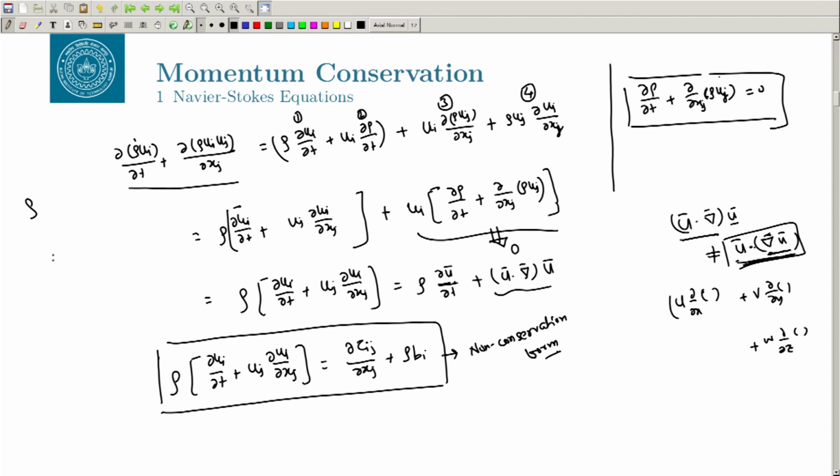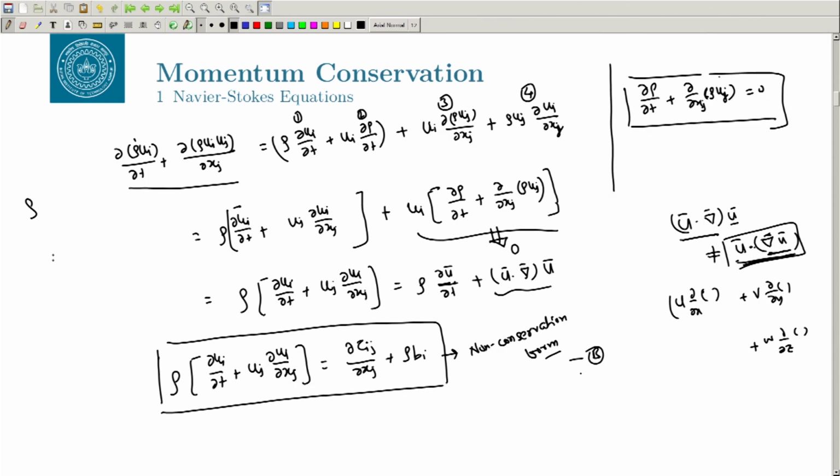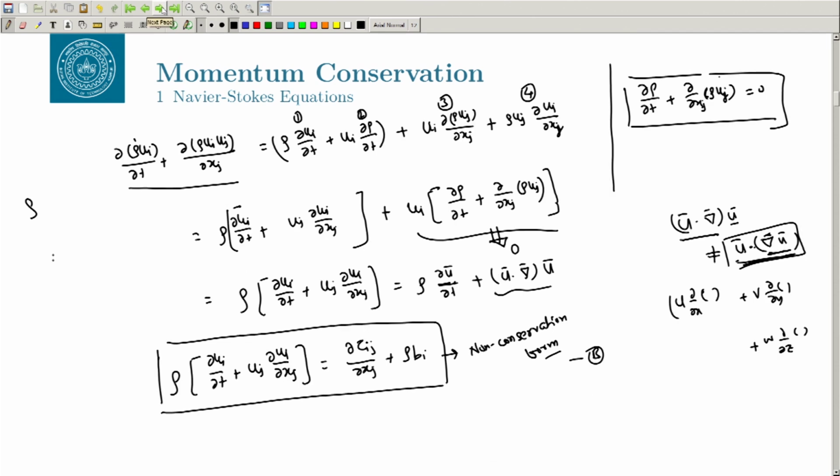And please understand that there is no difference if I call this B. So, there is no difference between A and B here. Okay. The A is here and B is here. So, there is no difference between A and B. Okay. Both are the same thing, it is only expressing it in a different way, but the A is called the conservation form and B is called the non-conservation form, and this is purely a CFD terminology, it has got nothing to do with the fluid mechanics.